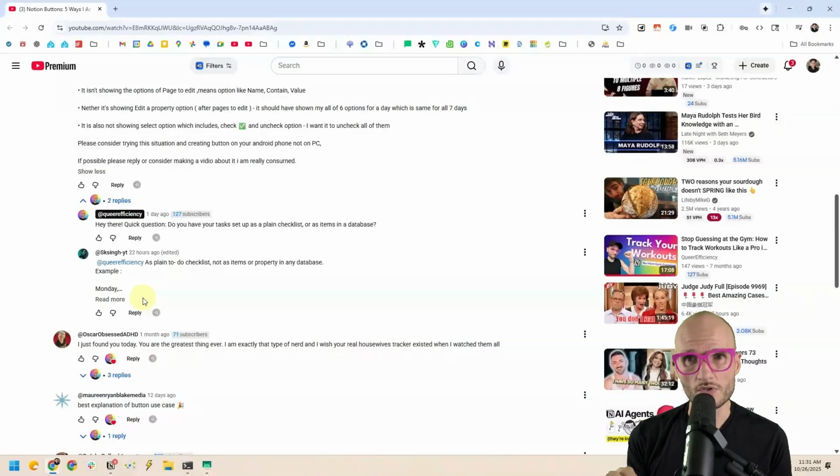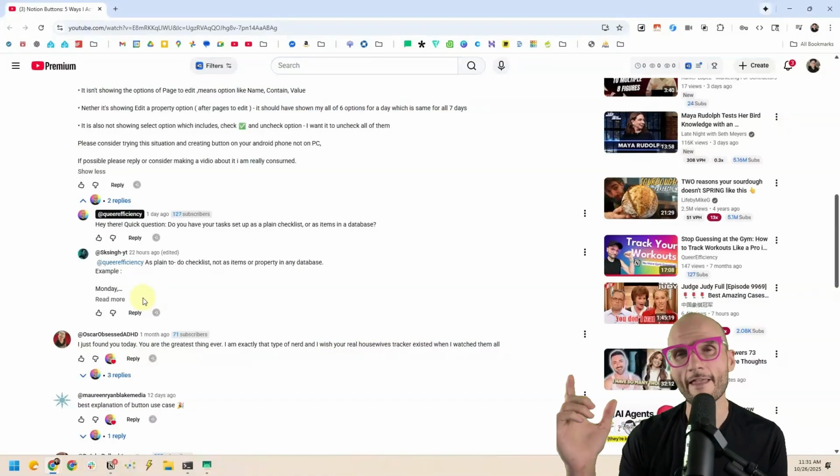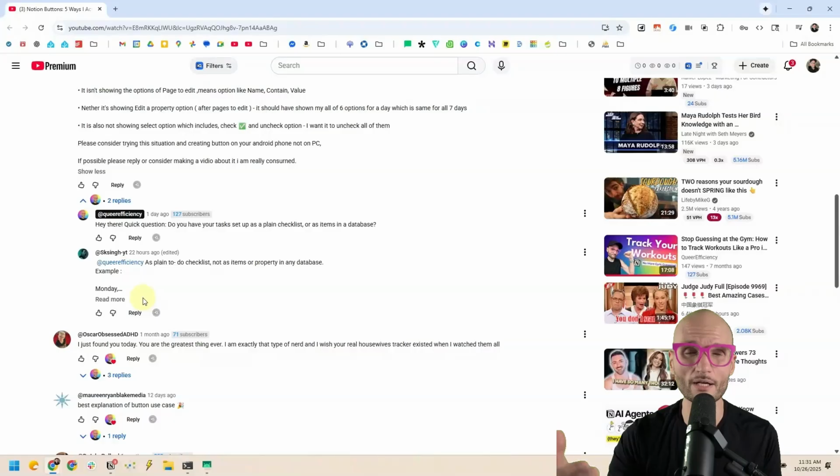There are some solutions to work around that, and I'm going to show you on Android specifically, but the problem isn't actually Android, it's that you wouldn't even be able to get that to work on desktop. So let me show you how to build it. I'll show you what to do with your method with a plain checklist. We can deal with that, but you have to have access to Notion's AI to be able to uncheck things quickly. And then I'll show you what I think is a slightly better way of handling it, which is to use a database. So let us jump in.